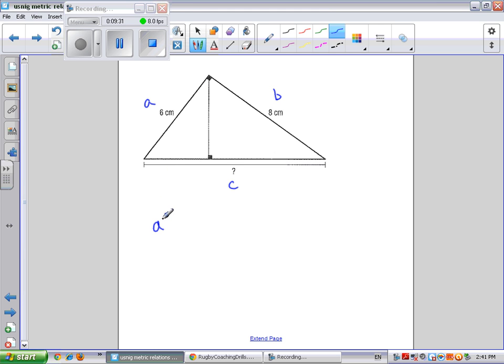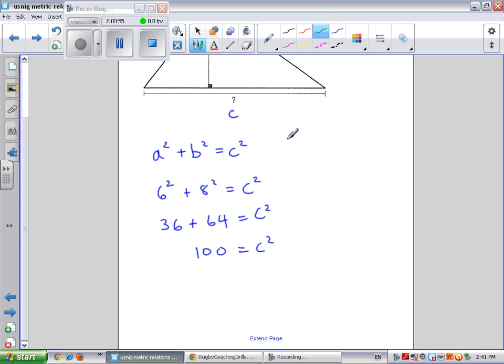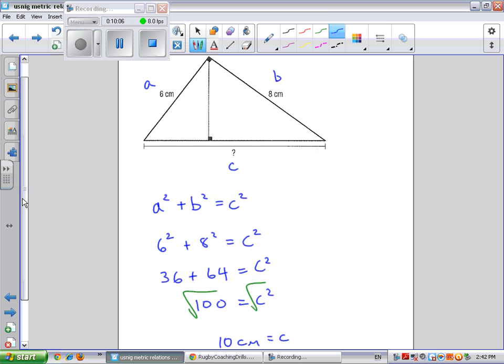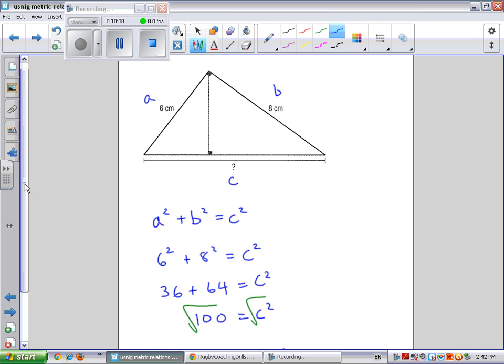And so we always have to remember our Pythagorean theorem from 9th grade so that we can solve for missing side lengths in right angle triangles. This one, maybe you even saw it as a similar triangle to a 3, 4, 5 triangle. So you might have got there even quicker. But the missing side here will be 10 centimeters. And there you go. So just a little reminder that Pythagorean theorem still exists and still needs to be used.